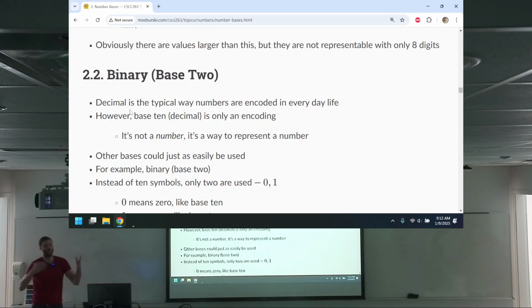Decimal is the system we use in everyday life. And what's wild is you go back a couple thousand years in different places of the planet, they used different number bases. You go back to the Sumerians, they're using base 60. That's wild, right? It's their fault that circles are all based around 60, and 60 minutes in an hour and all that. Blame the Sumerians, right? 360 degrees in a circle. What's up with that? Yeah, it's the Sumerians' fault.